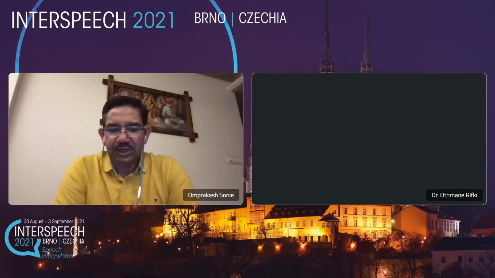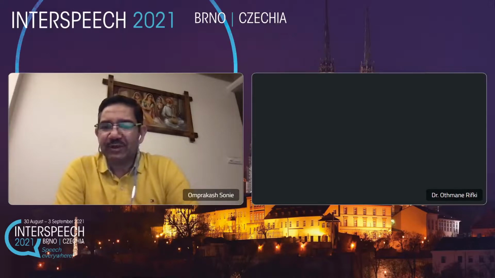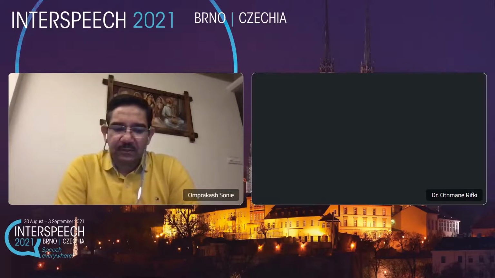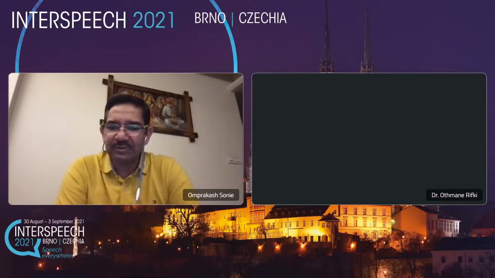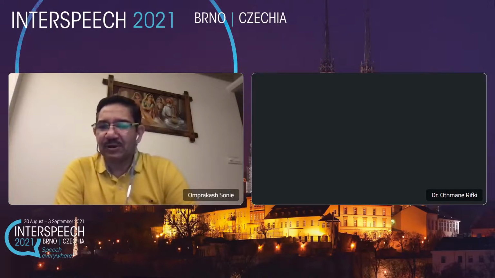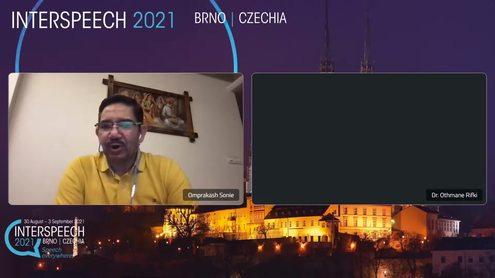Okay, sure. I think there are multiple challenges when you have all kinds of data. Noise has traditionally been an area where people are trying to do a lot of work. But recently, because a lot of people are working from home, there is a lot of background noise, TV being played, and multiple speaker voices coming in. So today the bigger challenge is how do you identify the primary speaker among multiple speakers, separate the background from the main audio, or filter out the noise?